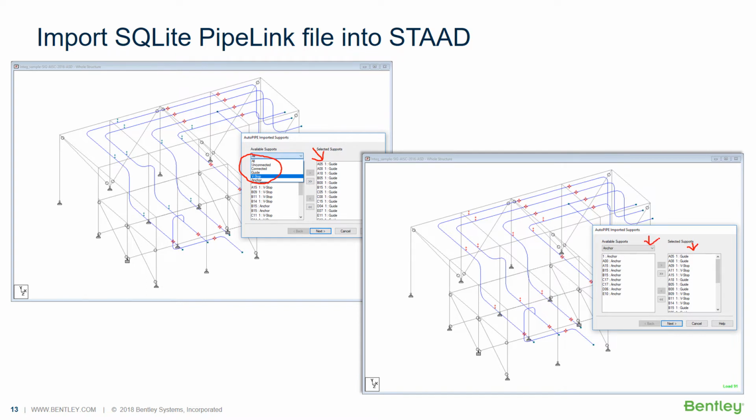We're going to assume our anchors are connecting to something else, maybe some equipment, or they're real end of run anchors, and we're not going to connect them. You may have different instances. You may know of some V-stops that are on the ground and really are connecting to a concrete slab, or maybe they're connecting back to a vessel because they're really close to a vessel. So you may have different situations. You may not want to move all of your V-stops and all of your guides over. This is just giving an example. You do want to make sure you know what your supports are actually connected to.